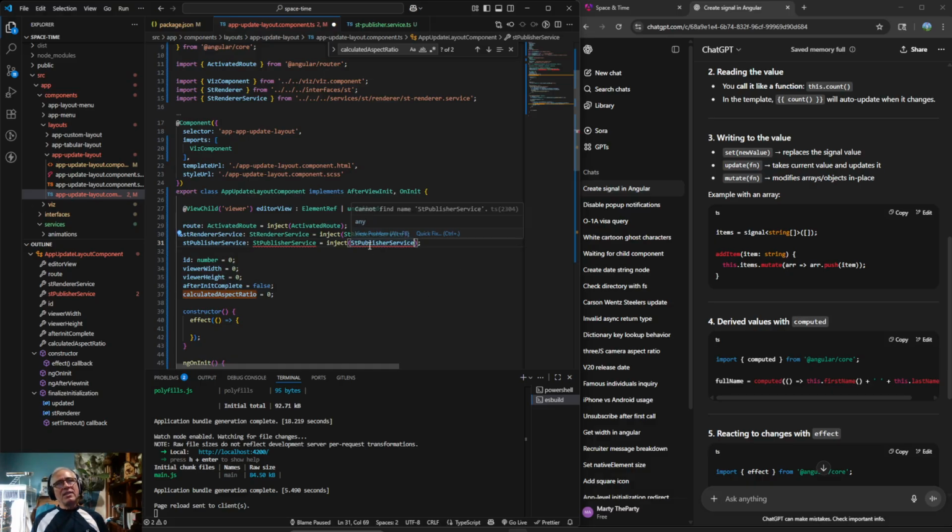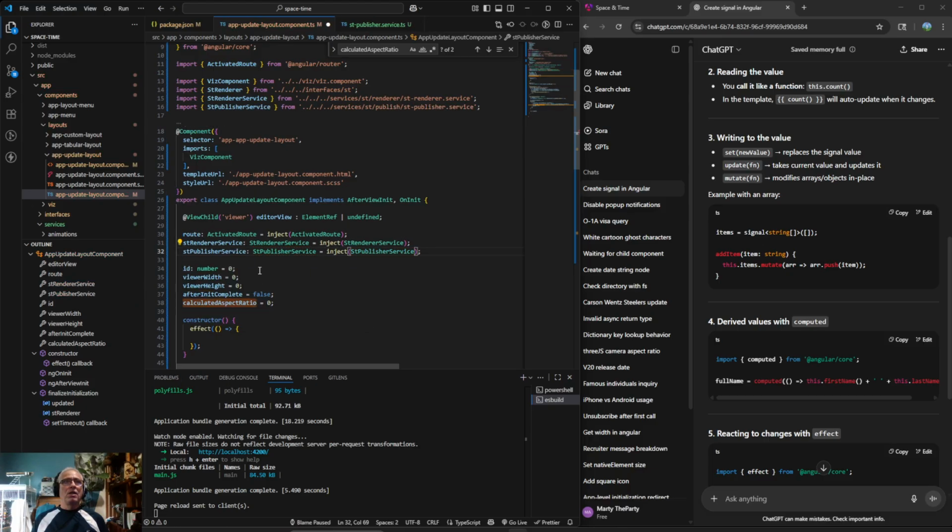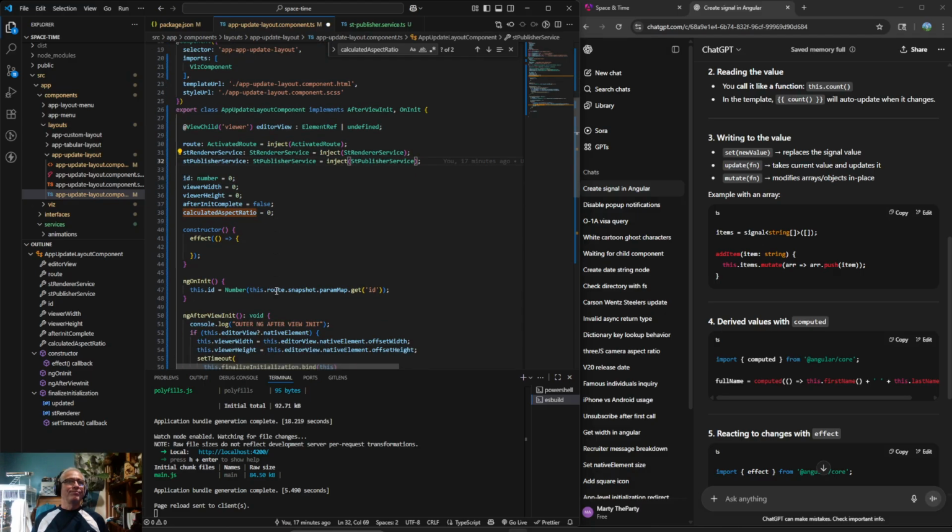So when you do this, it's always a positive if you see the blue. So then you click on that, and that makes sense. Services, publisher. I've seen so many people pull in the wrong import. I've never worked at a place where someone didn't do that and check it in and end up with some bizarre import that doesn't make any sense. The one that really gets pulled in is the router from Node, and then that breaks everything. But anyway, now I have my publisher service.